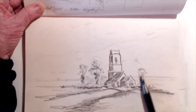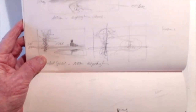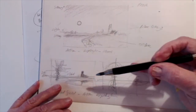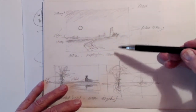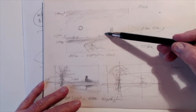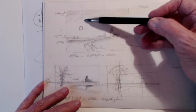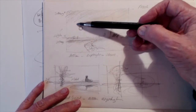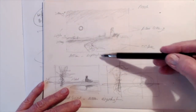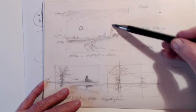But that's just a bit. I could turn that into a painting in no time. That'd be no trouble. What I've done here is I must have been doing a lesson or something, because on this one I've put the church further back. I've made the road go to it like that, and it's on my thirds again. And I'm going to put an evening sky with a peachy glow in it, making the light and dark strong there. That would make a nice picture.